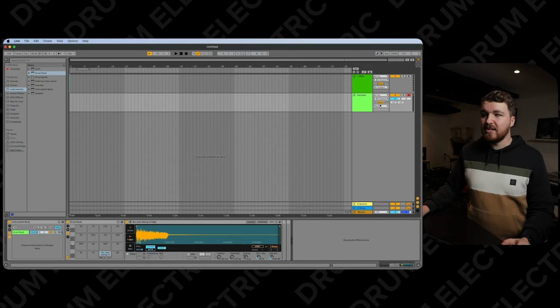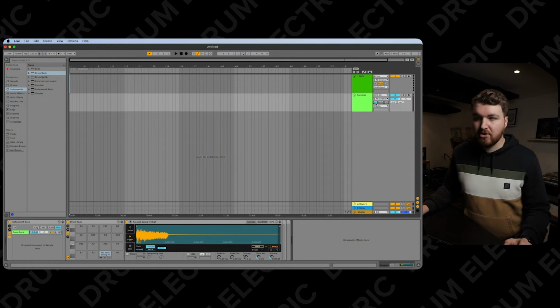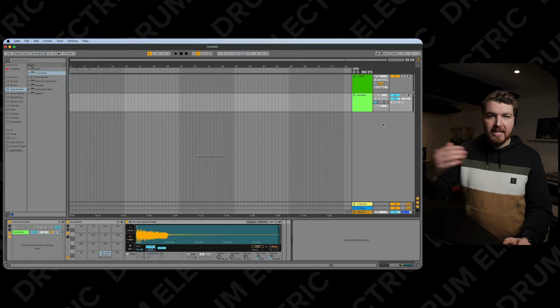The only last thing I'm going to do is just change that from SPD-SX as the input and then for the monitoring, because basically that just means it'll constantly get a signal from the SPD-SX rather than auto, which means that the record arm has to be on for it to have an input. So that's the samples. Normally I'd then fill out the rest of the SPD-SX, but just for this video, I'm going to stick with the one.